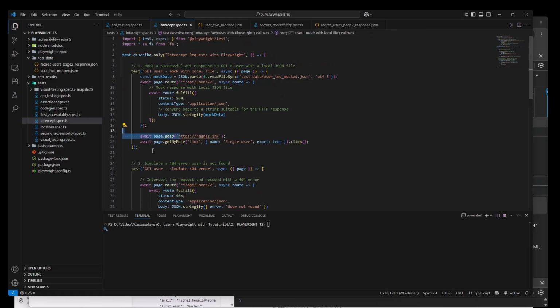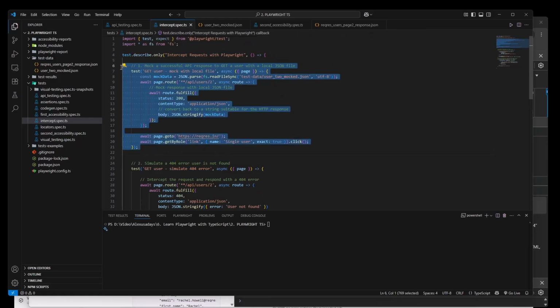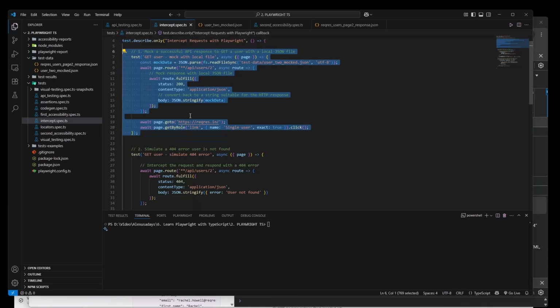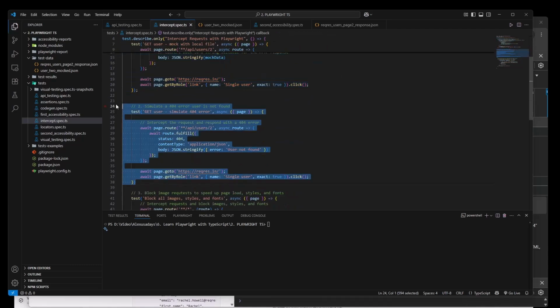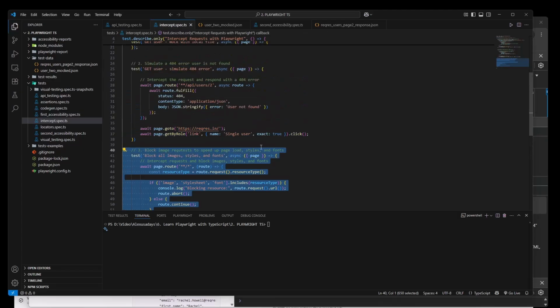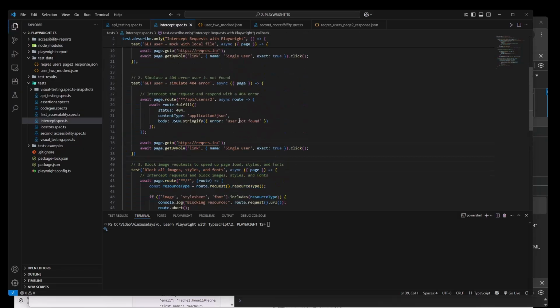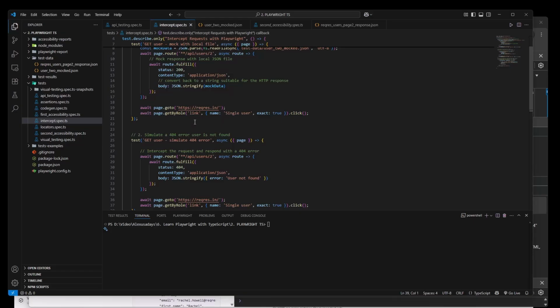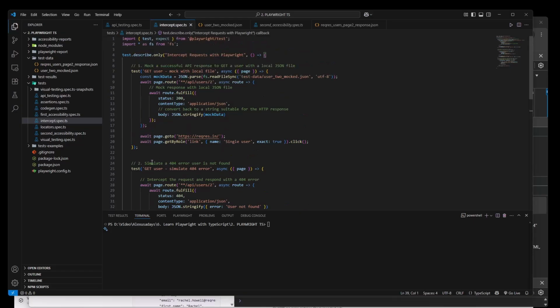But just by using this, mocking successful responses or mocking different errors, or maybe if you need to abort some of the things being loaded, you can generate a lot of scenarios that will test different things, even if you don't have your test data set up to test them, right? You can just provide it directly to the UI and see how the UI handles them.